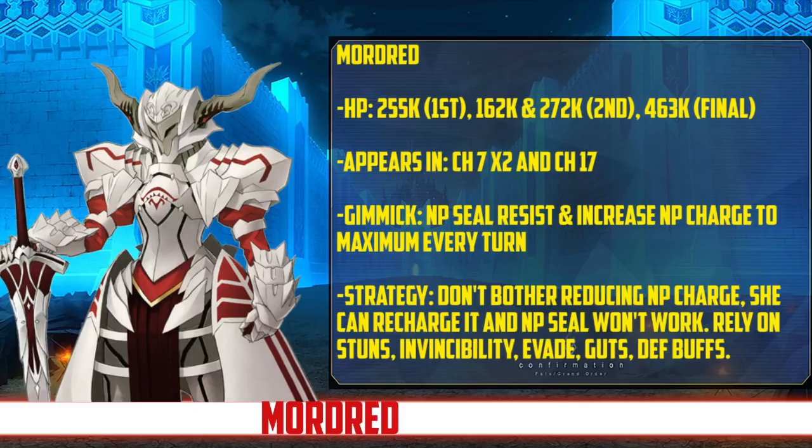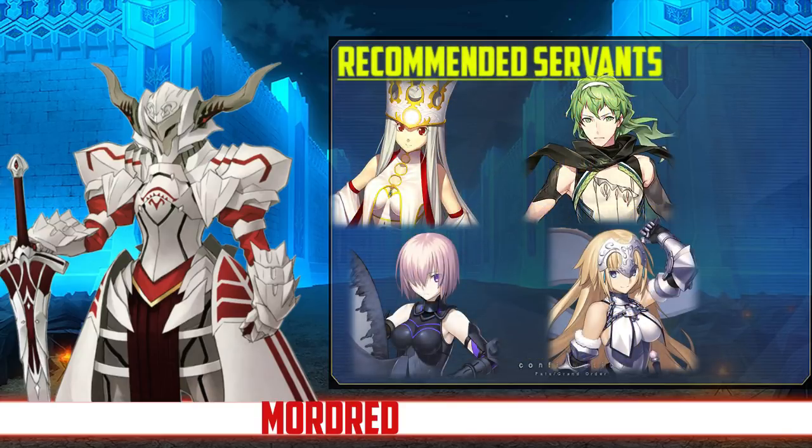Instead, what you're going to want to do is rely on stuns. You can also rely on invincibility, evade, and defensive buffs, so the battle suit is pretty ideal for this scenario. But in any case, relying on stun and invincibility is definitely your best bet, so make sure you bring Jean, David, Iris Veil, or Mosh.